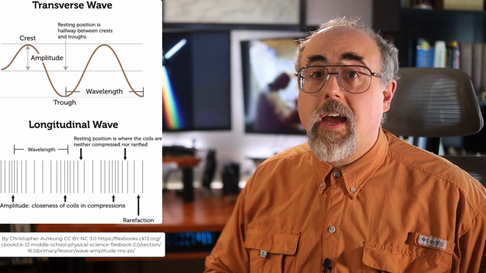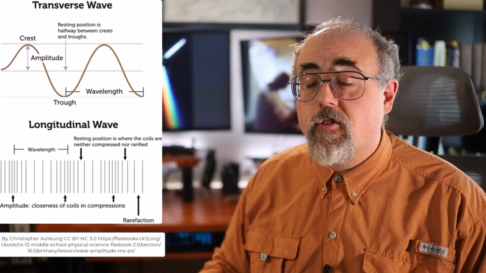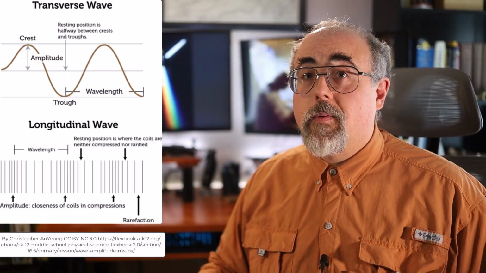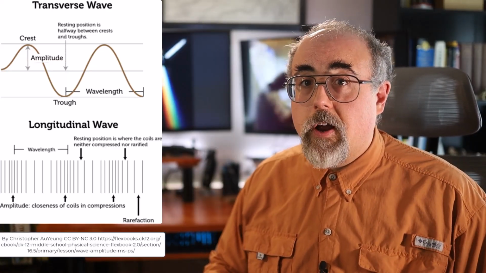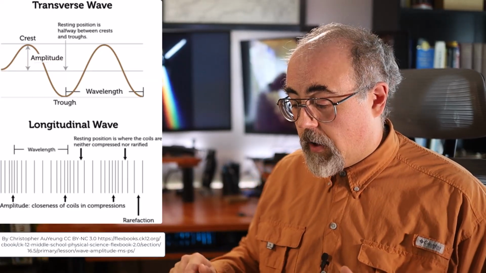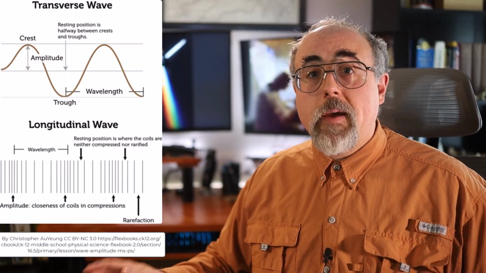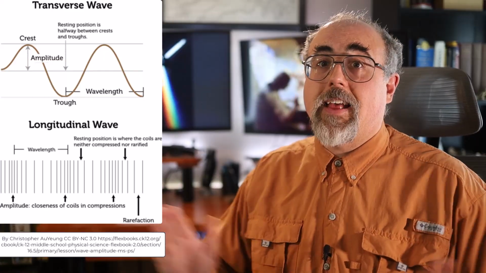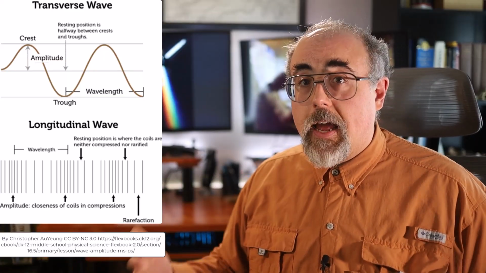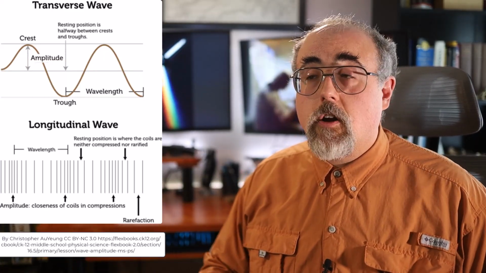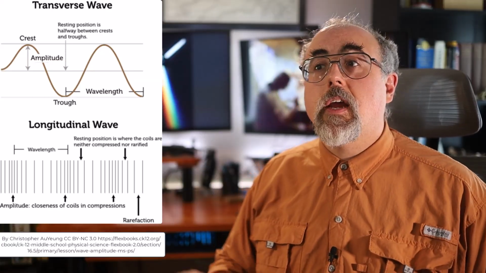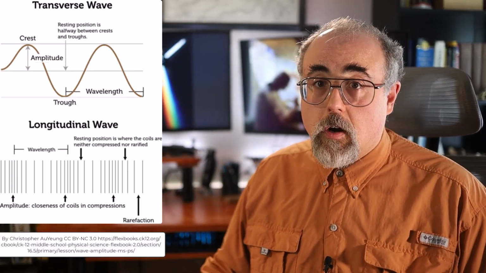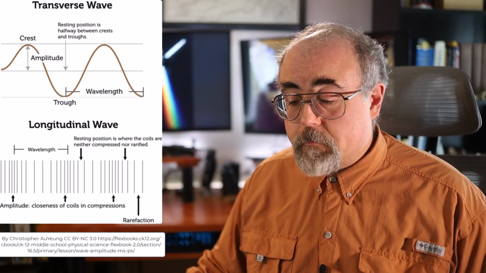Wavelength is the same idea, compression to compression or rarefaction to rarefaction. And frequency, same idea, compression to compression, same deal as for a transverse wave. Amplitude is how much you squish versus how much you rarefy. Likewise, little squish, little energy, big squish, lots of energy, more likely to break something, like your ears.